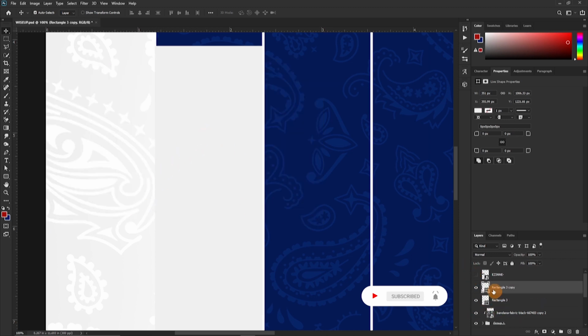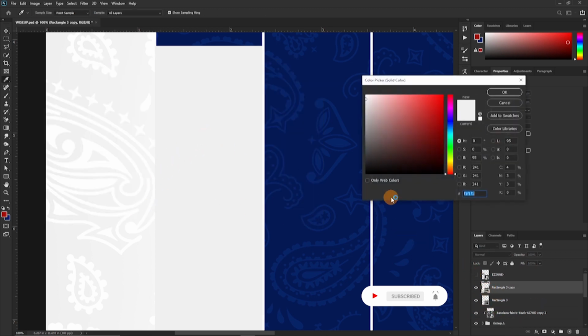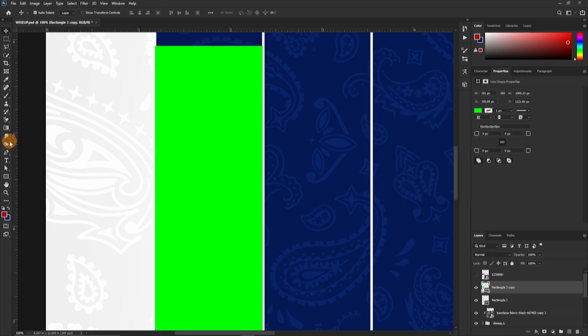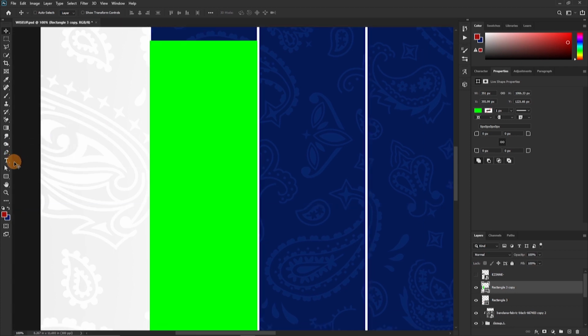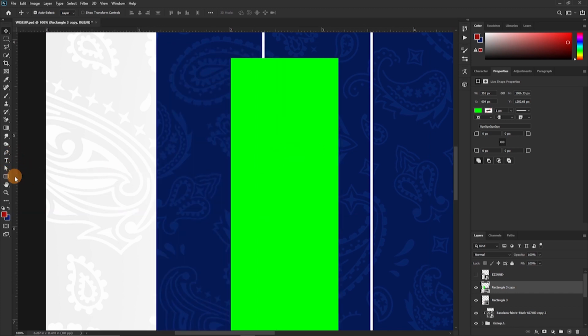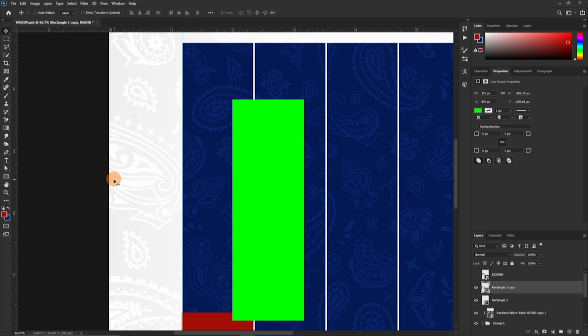Let's select this. I'm going to change the color of this to a wilder color so that we can see what's happening. So what we are going to do is to, for instance, just grab the ruler here and drag so you can align it properly. And if you don't have this, the shortcut key is Ctrl+R to bring it on or off. So we have it on now. So let's take this somewhere here. Now let's drag the rule line and align it to the shape like this. Let me zoom in again.